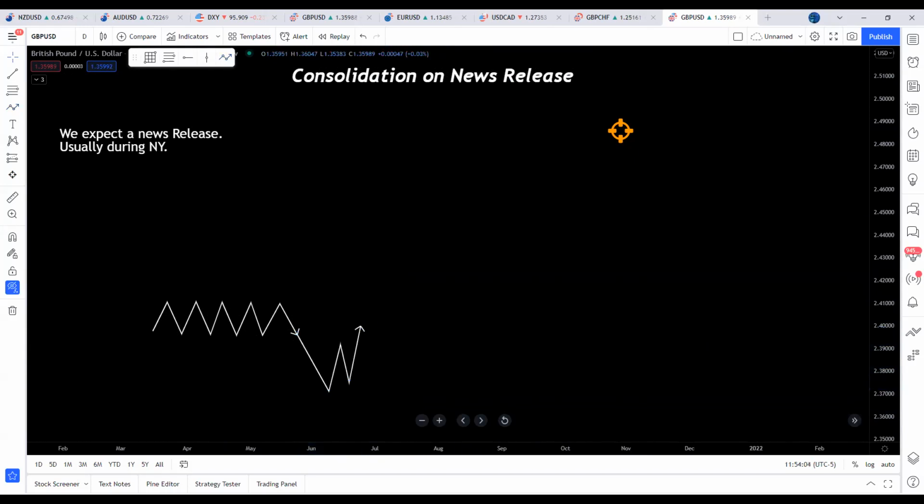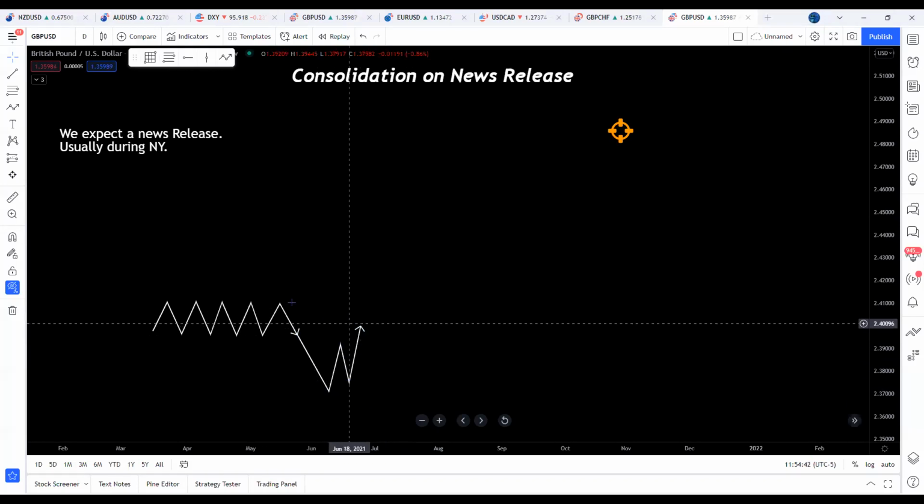And when it hangs out around the low that it makes, it's actually going to hold there for a very important reason. And the important reason why it's going to hold there is because it's actually waiting for what? What is it waiting for? For more buying orders maybe to come in? Waiting for more sell orders to come? It's actually waiting for the news release. So orders are being tapped in.